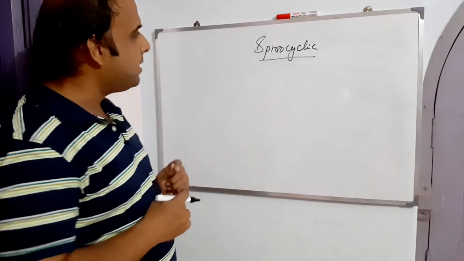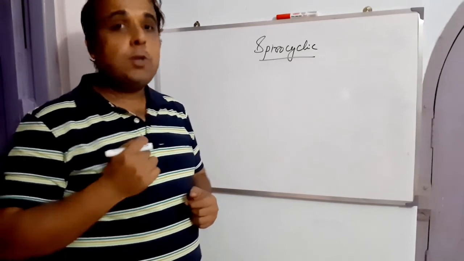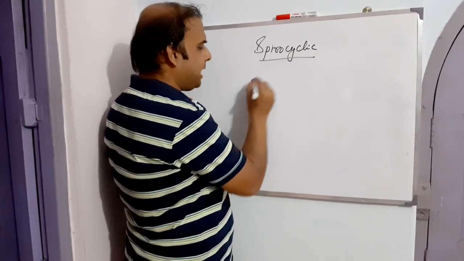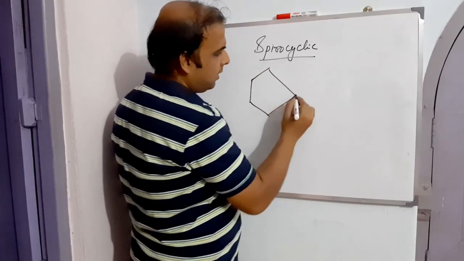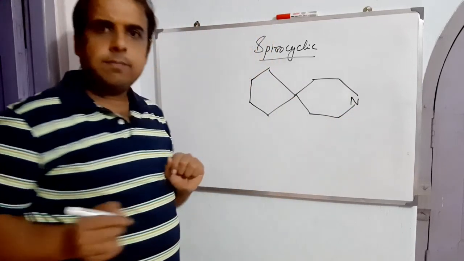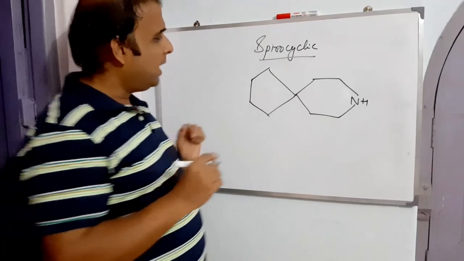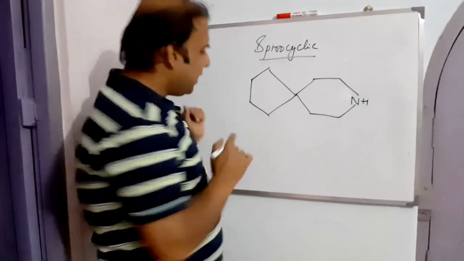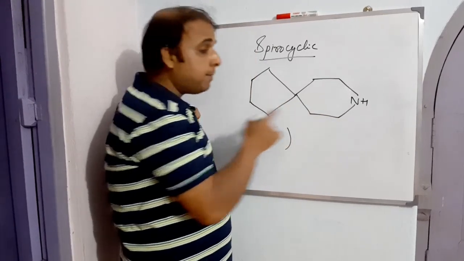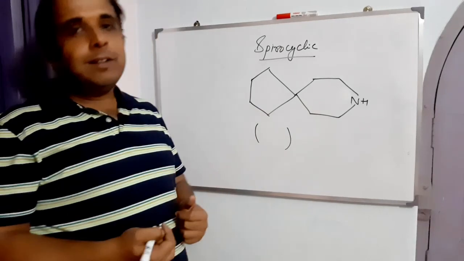The next thing: if a spirocyclic compound possesses a heteroatom, what should be followed? What should be the way of naming? Let us bring the same thing here, right? How does it go? The same thing here also. Everything will remain the same. The only thing is that you have to initiate the process with the position and the pattern. That should be mentioned at the very beginning of the naming, right?